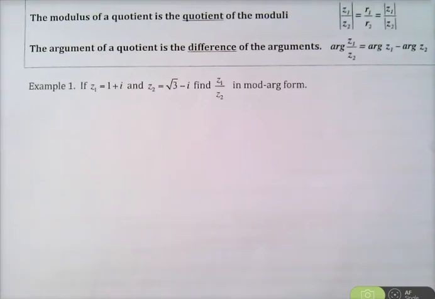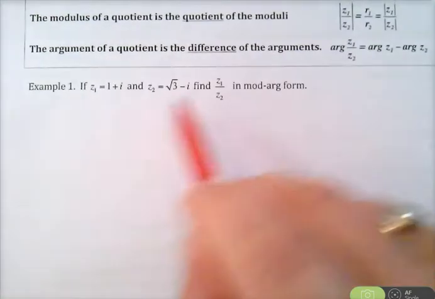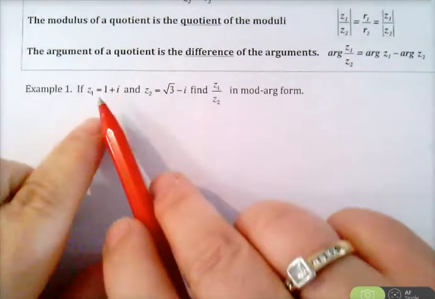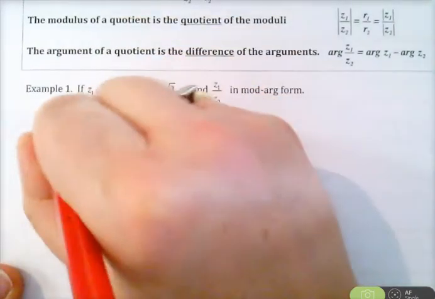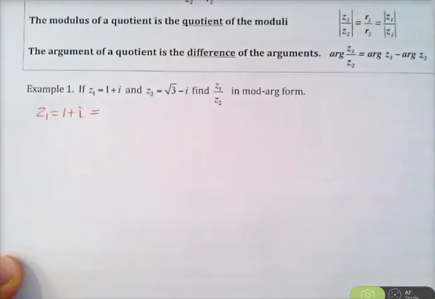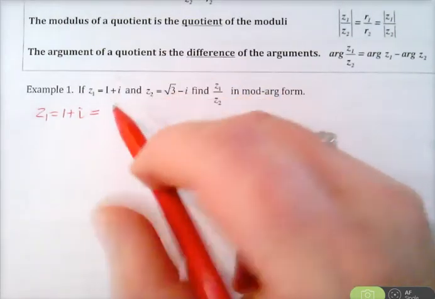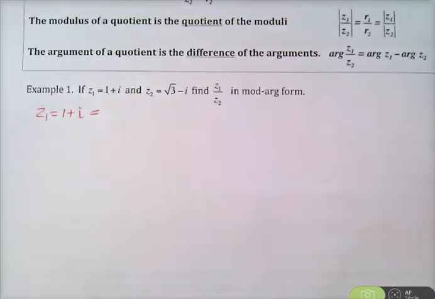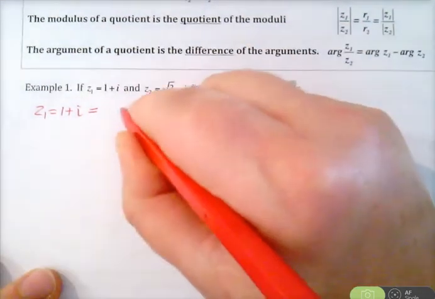Look, you can do this a few different ways, but if you go and multiply these, we may not end up with exact values later for the cos and the sine. So we really need to express each in mod arg form first. Now we're going to use the method that we used before, where we're using exact values, or we could just draw them, but I'm going to just practice that exact values method again.